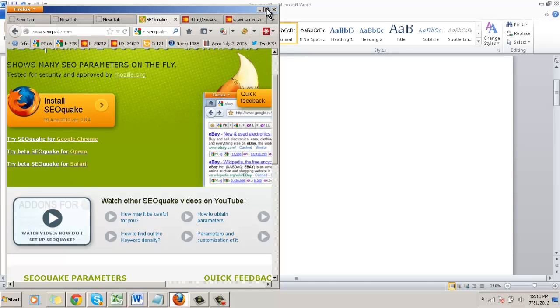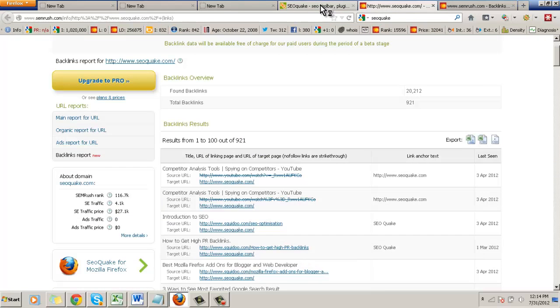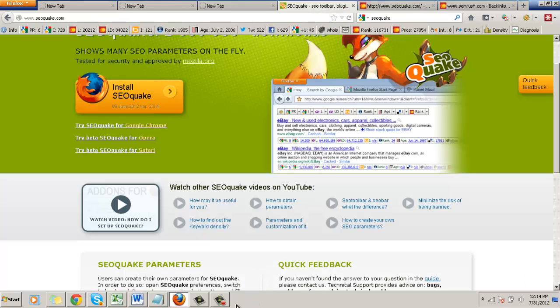And like I said, you're going to go to SEOquake.com and you're just going to install it right there. And once you install it, you're going to get this toolbar. This toolbar has a lot of information that would help you do your research. I could probably do a whole class on just SEO Quake, but I don't want to give you too much information, just enough so you can quickly identify the keywords or the niche that you need to get into. Okay, so that is SEOquake.com.